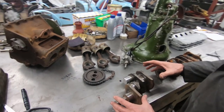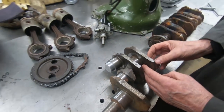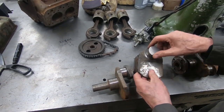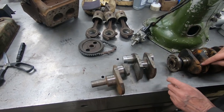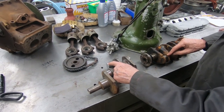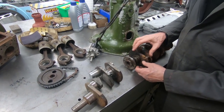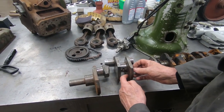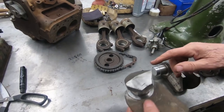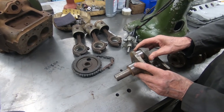Right, so this is how far we've got. That is going to have to be there. So what we're going to do is bore that out with an interference fit, and then cut this up and put a spigot on it, which is going to go into there. So that end of the crank with the flywheel and everything is going to be spigoted into there, and then we'll probably weld it round or think of something. And then this one, we're going to cut that off, bore a hole, and that is going to get spigoted onto there, like that.